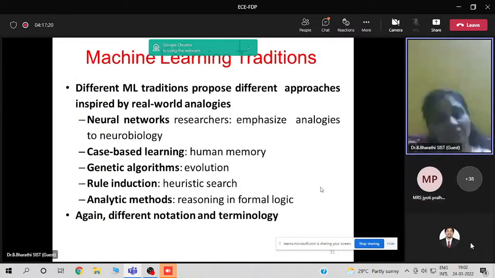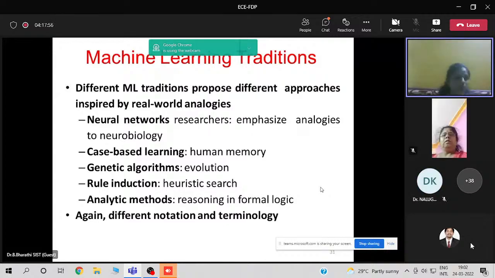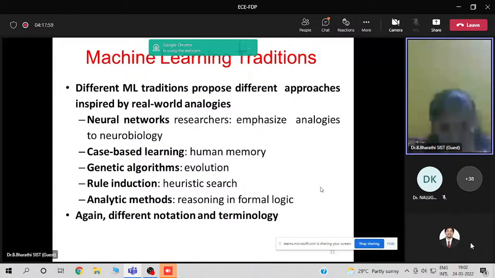Okay, so machine learning is not a completely new dimension or a paradigm shift which has come into the technology. People have been talking about machine learning under different names in different periods. People were talking about neural networks; we have learned about neural networks way back in 1995. We have learned about case-based learning, genetic algorithms, and rule induction, where you apply all your search algorithms, but you don't just look for an output, you look for the best output in the best situation, meaning applying heuristics. We have also learned about analytic methods.